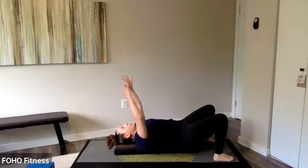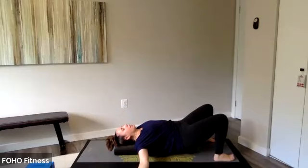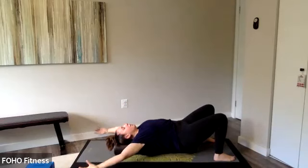All right, arms up. Let's take them out to the letter T and we'll just start there. So if you're already feeling this stretch in your arms, then you're gonna stay right here. So maybe a pull along the chest and the armpits. If you don't feel this, take your arms up to make the letter V, or like a Y, I guess I should say. So back of the hands touching the floor.